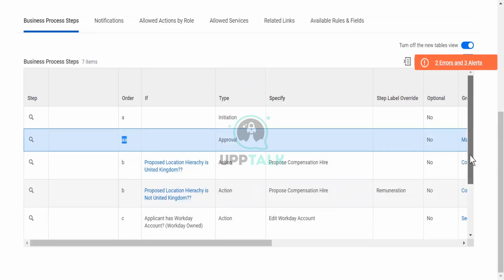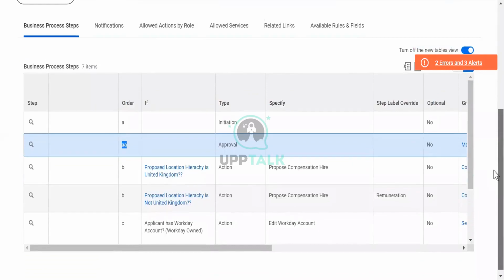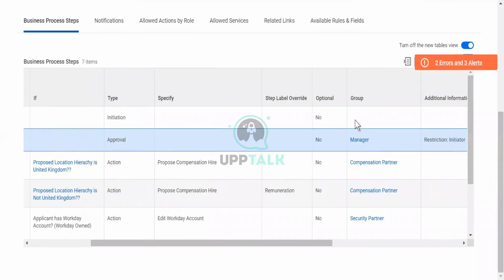I particularly don't know what type of permissions I have, how much I can configure. What you see here is that you will have the security groups. Do you see that? These security groups will have your permission to perform this activity. If it is an approval, when you are hiring somebody and you need an approval, whose approval are you waiting for? That's the reason the security group has been put as manager.